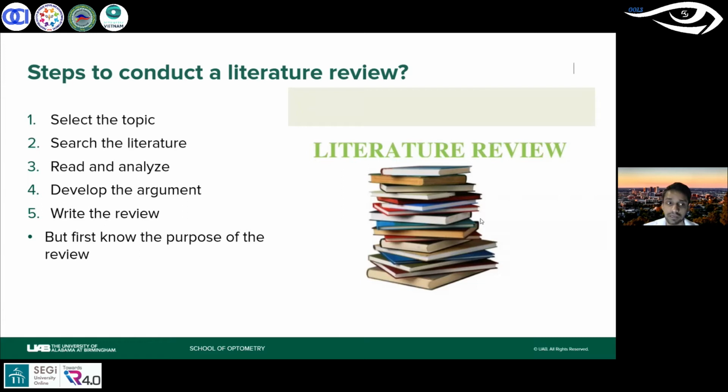This part, I cannot stress how important it is. And if you don't do it well, you're going to end up with a research topic that someone else has already done, and you're just repeating their idea. So you want to read the papers, and don't be lazy about it. I've been lazy about it, but don't be lazy about it. You want to read the papers and analyze the information.